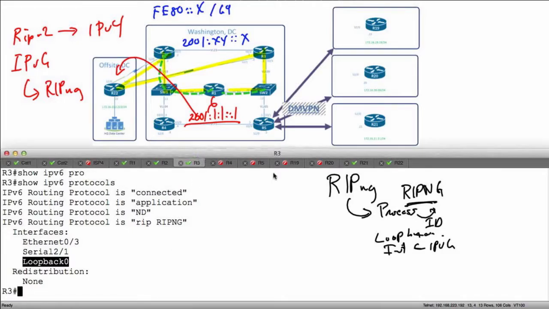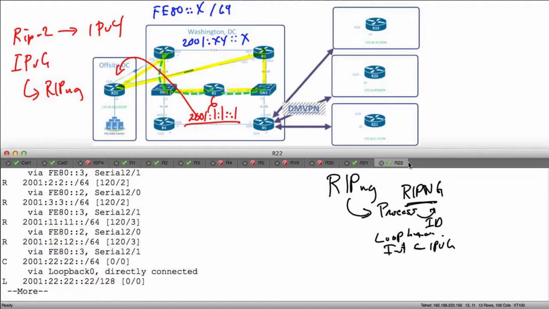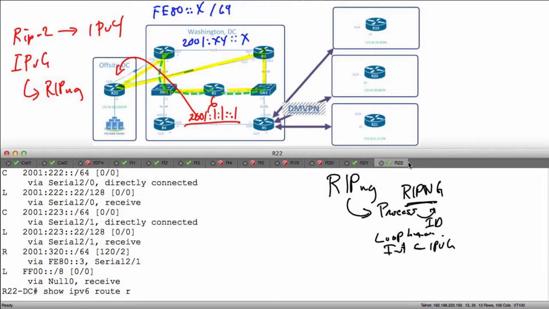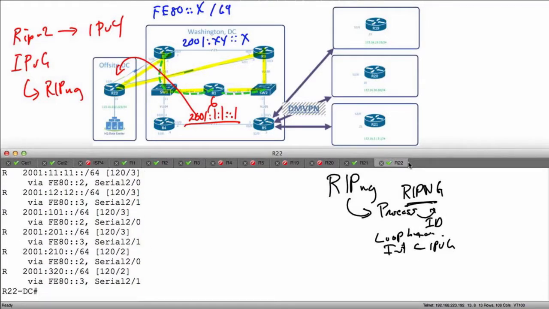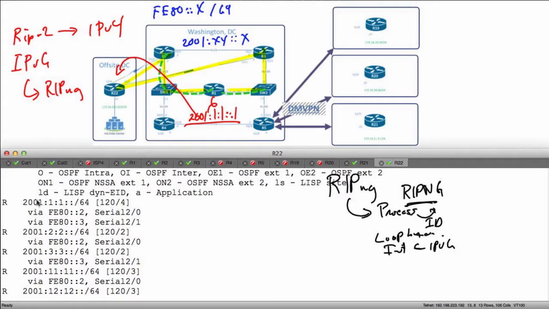Let's see what's happening on R22 with regard to the show IPv6 route information. Let's look specifically at RIP. I'm learning a lot of interface information, but the one I'm going to look at is this 1:1:1. Notice it's right here, and as you can see, I will load share to reach it.